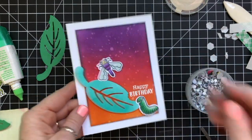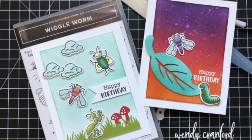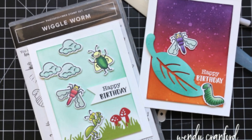So there we go. There's the card. So here are both cards finished. Love them. Tell me which one you like best. I would love to know.